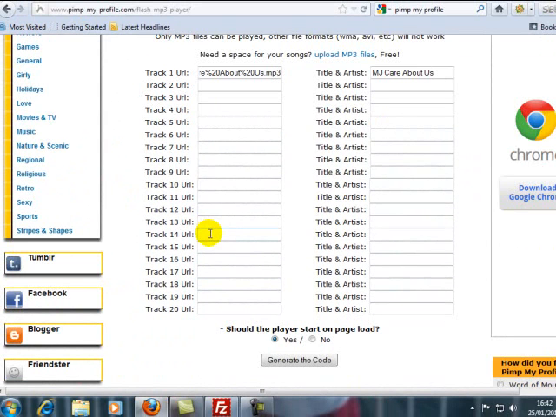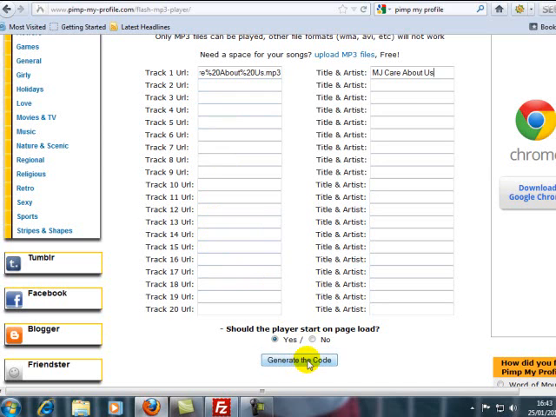So it's a little bit time consuming, but you get there in the end, and it can be quite quick. Once you've got them all uploaded into one place, it's much, much quicker, which is why I think it's a lot faster if you've got your own hosting, your own site, but you still can do it with the free hosting sites as well. Okay, you put them all in, and then once you've got that, you can generate the code.